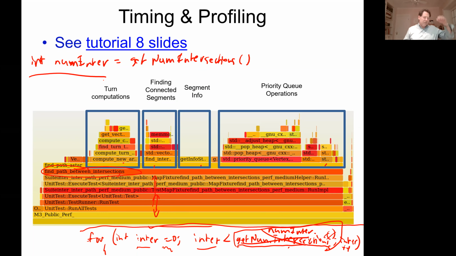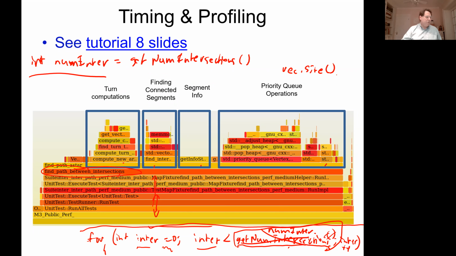Is the size of a vector check as fast? The size of a vector check normally, so dot size will usually be fast. That's a good question. So if you have some vector, let's call it vec dot size, that's usually going to be pretty fast.